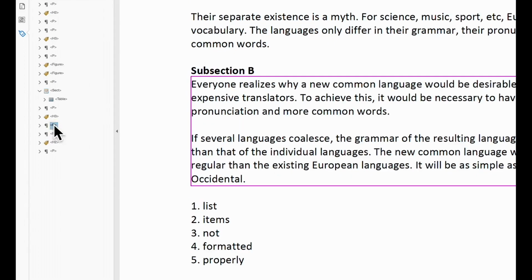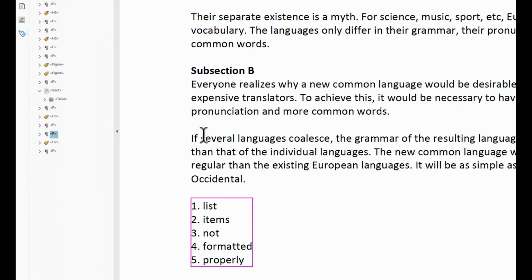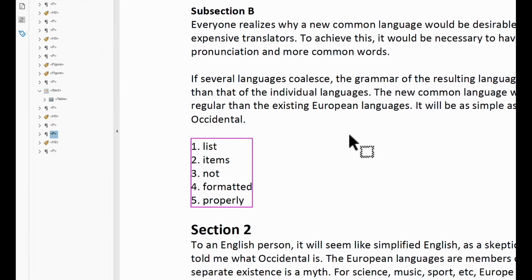So you can see I'm clicking these P's here. These are paragraph tags. And this list is tagged as a paragraph. Now, that will read to the student, but it isn't something they can tab through. It just reads as regular text. So that's actually not formatted correctly as a list.